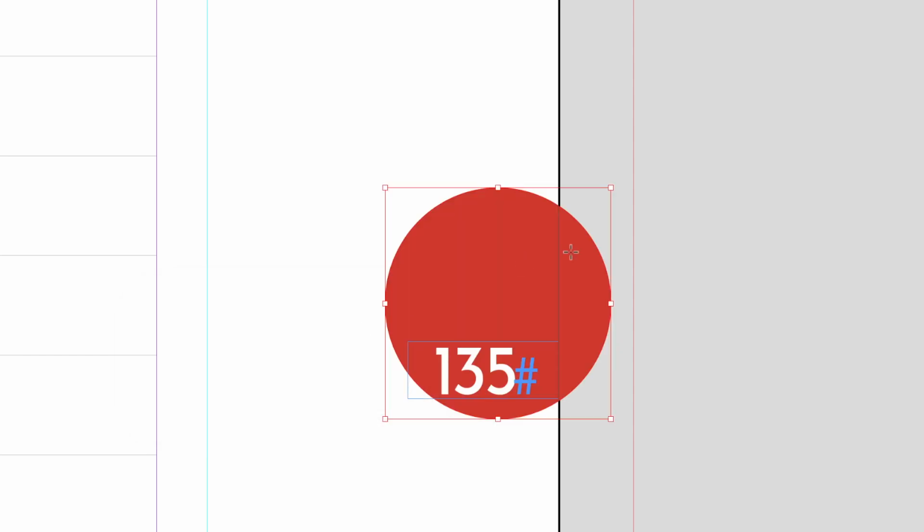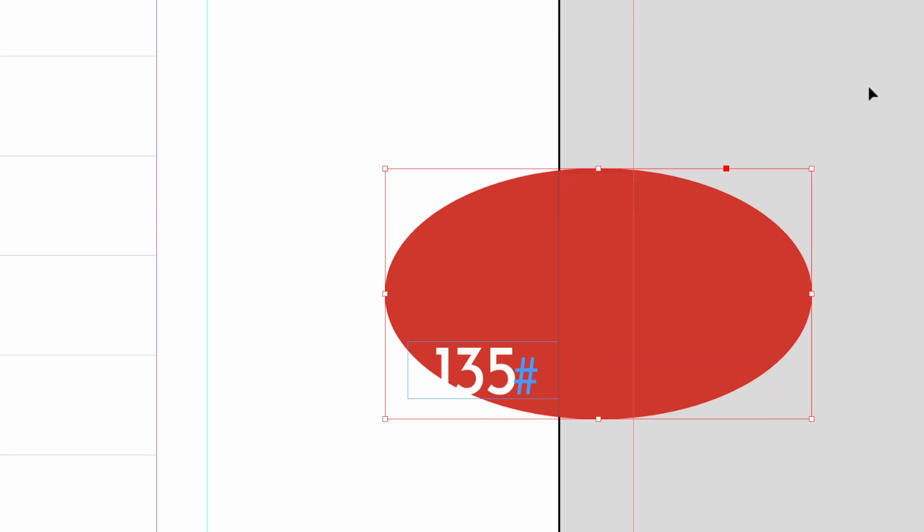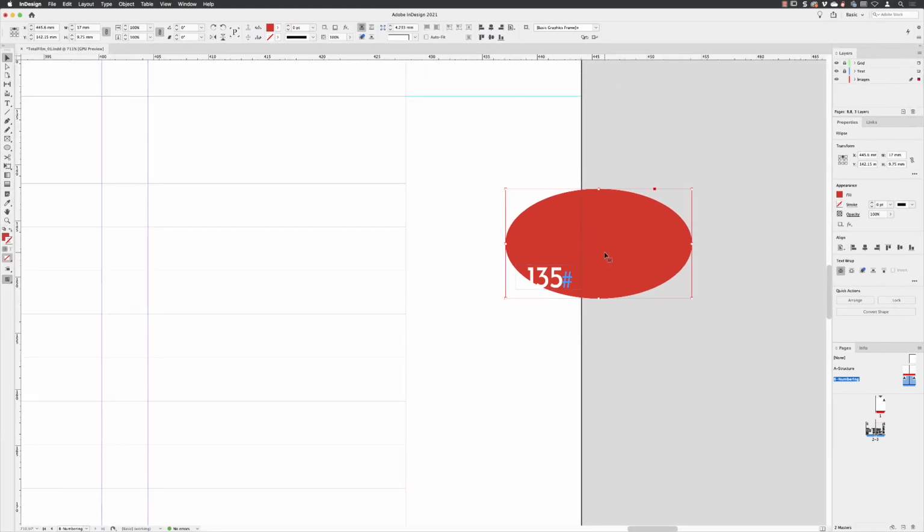Of course, if you need to change the size at any time, you can go back to the selection tool, you can grab the handles around the outside, you can click and drag and change the width and height. Note that they are not linked together, so you can change that from being a circle to an elliptical shape. If you do find that's the case, you can always go up to the control panel and it shows you the width and the height. And in here now, they are linked together, those in the control panel.